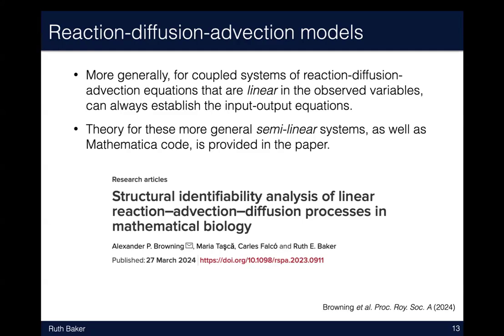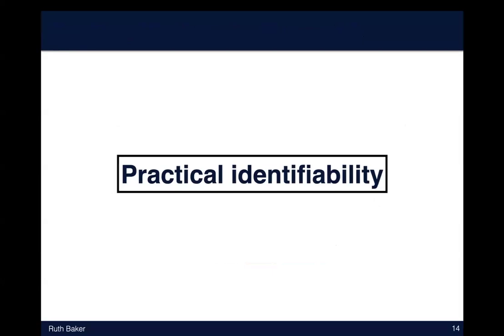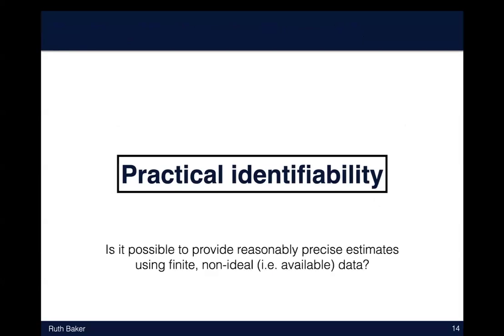There you go. Okay. So we know something about how to establish whether, in principle, we can estimate our model parameters from the data. And we can play that game. And in fact, for all the models I'm going to talk about the rest of today, we're going to measure both the density of red cells and the density of green cells. So structural identifiability is always a property of the model. And so really, we're interested in then, actually, if I have real world data, how well can I do? Okay, so if I have real world data, how well can I do is what we mean by practical identifiability. And it's much, I think, less well defined than structural identifiability, right?